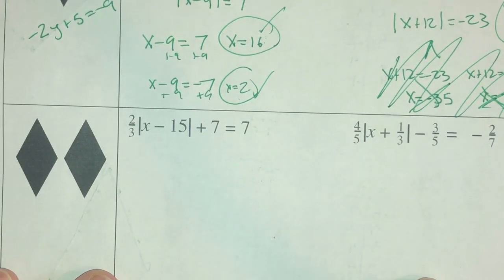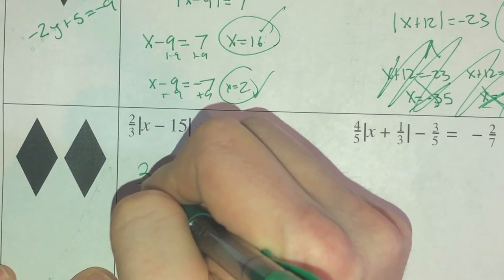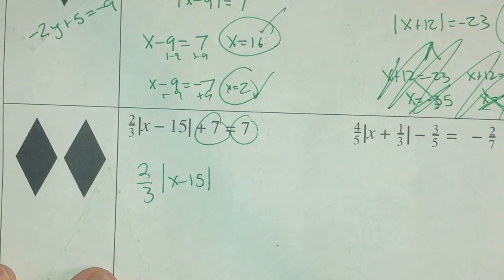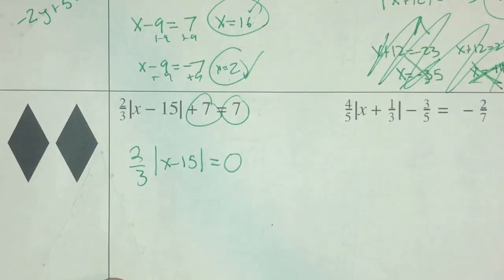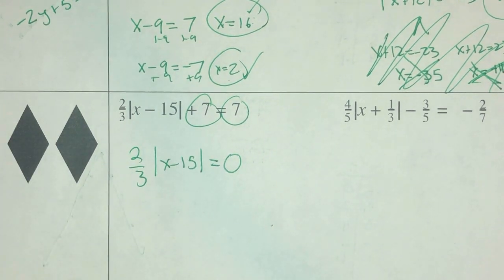All right, now I'm going to come down to this one, the double black diamonds. So again, bars alone, first step, knock off the 7s by subtraction. Notice when this number and this number are the same, you're generally going to get 0 when you do the subtraction. This is generally a sign of there being one solution a lot of the time.